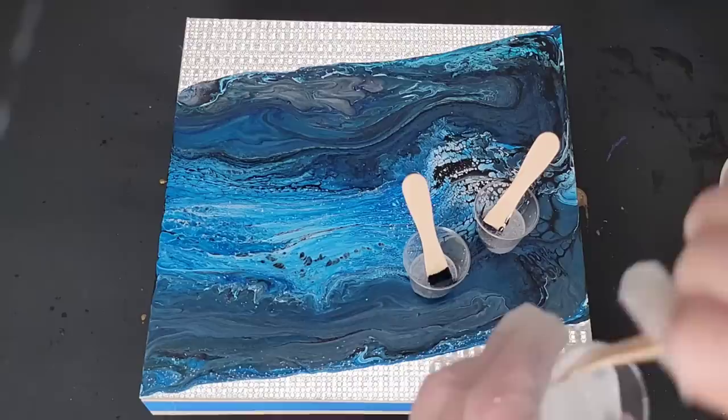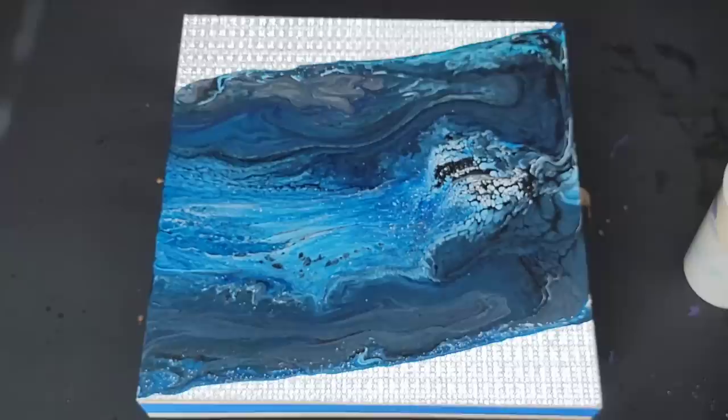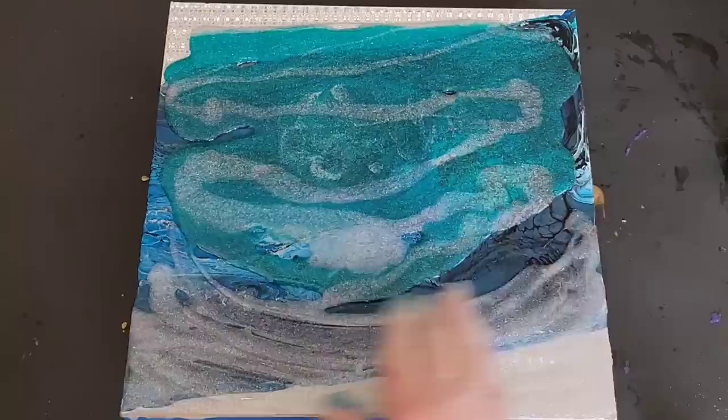So I'm just going to mix my colors in here. That is the Moody Seas color, which I can equal to a blue, black, indigo acrylic paint. And then the second one was dark turquoise. So here we go. I'm putting the clear with the Milky Way mixed in and the blue ink that I used with the Milky Way mixed in.